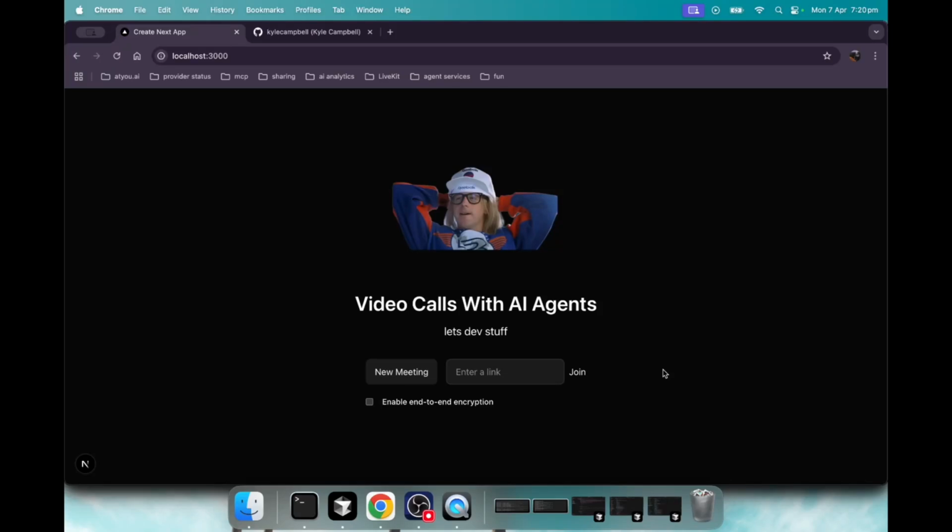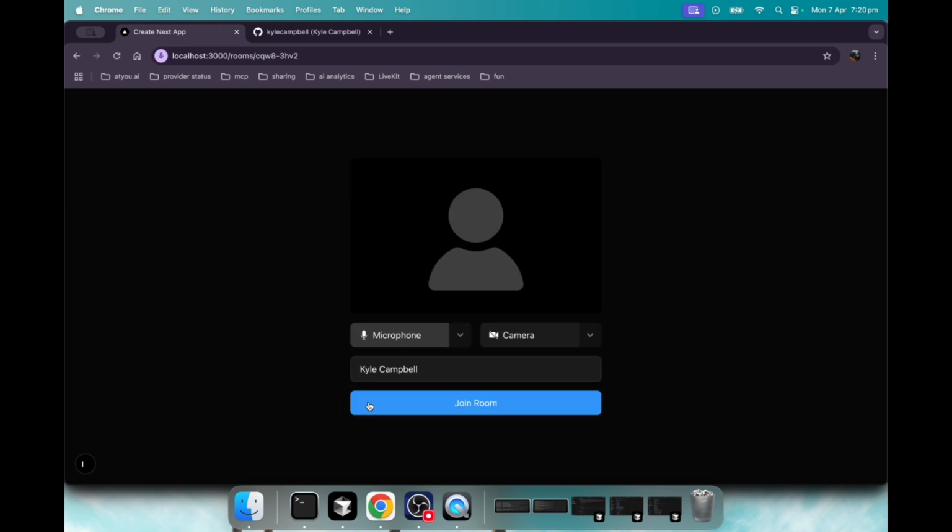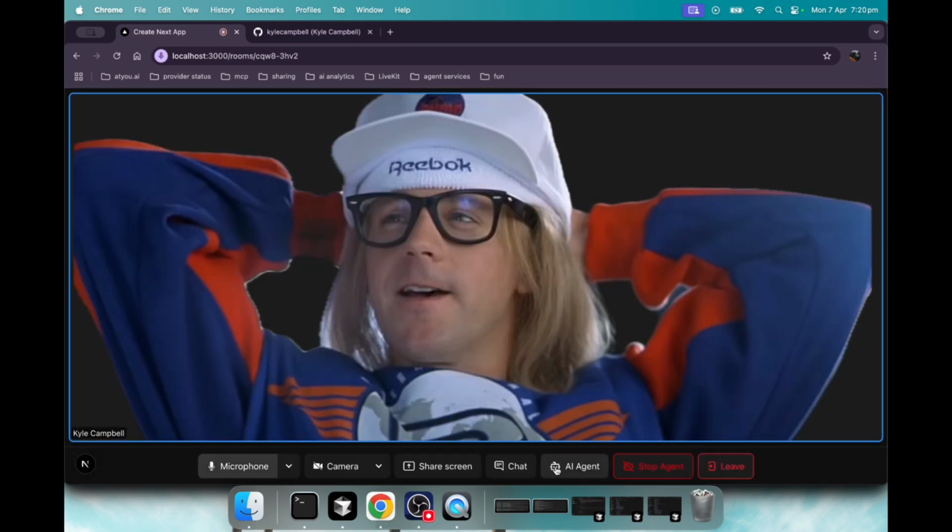When you're making LiveKit agents, you may want to have them dynamically change their visual output based on function calls. So I put together a demo to show that, and then after that, I'll take you through the code behind it. So let's just start a meeting to talk to the agent. Go ahead and join the room and call the agent.